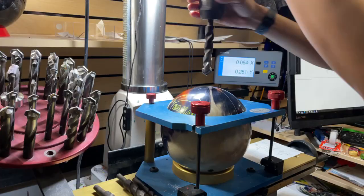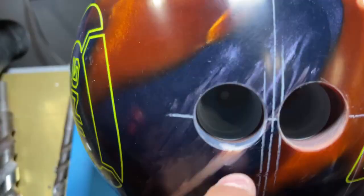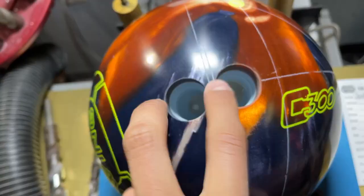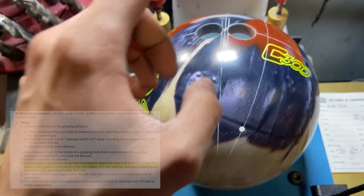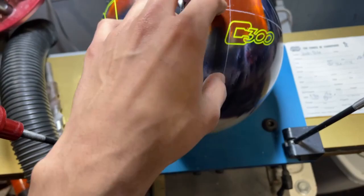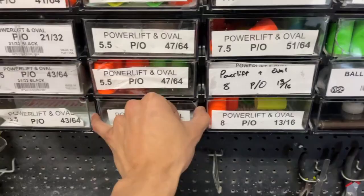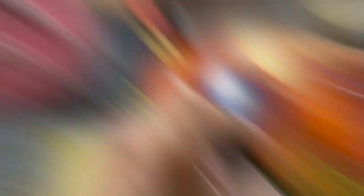So this is drilled up. You can see just inside there, there's a lip that's very, very thin all the way around — that's a sixteenth all the way around the hole. We only sanded off the top of the hole; we didn't go down into the bottom of the hole to keep that lip there. Normally I would mark an X, but I'm going to leave the X off for now, just because he's just getting this first ball drilled. I want to make sure he's comfortable with how it feels, and then we'll mark the X if we need to. We'll also mark exactly where his palm lays, but we're going to find the grip sizes he needs — sixes, which is three-quarter. I'm going to grab one of those, put it right here, and then go with three and a half, which is 43/64ths. So let's pop these in, make sure they feel okay before we get them glued in, and then go from there.